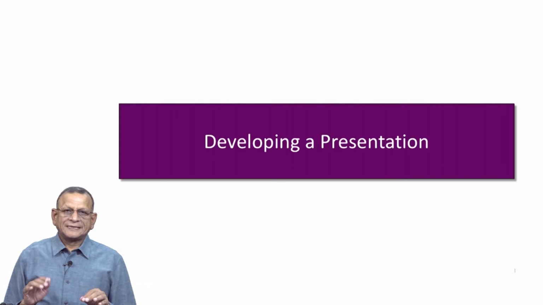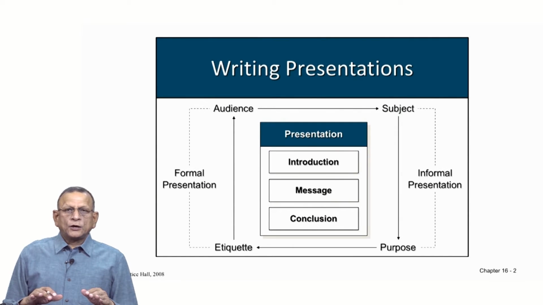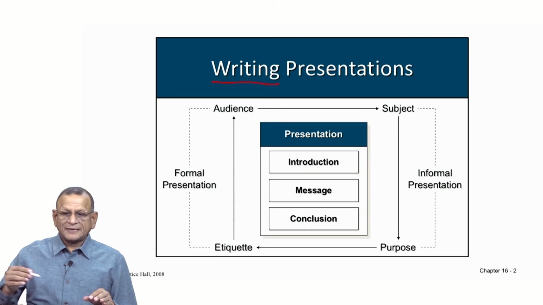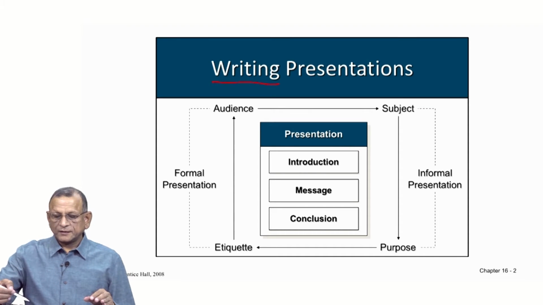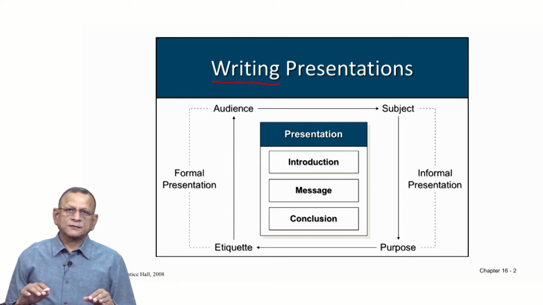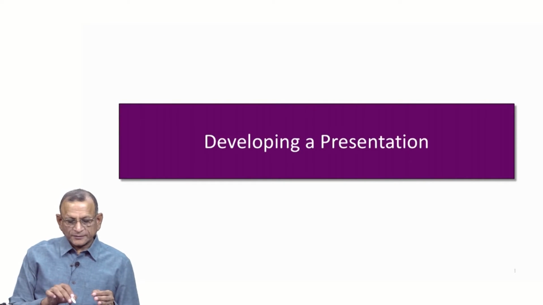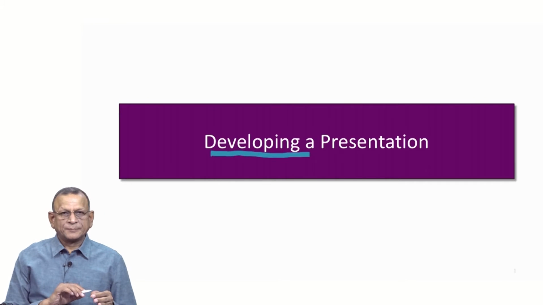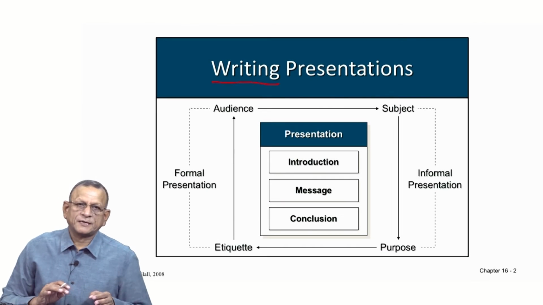After this planning, friends, the next step is obviously developing a presentation. How to develop? It's like writing. We have already seen the 3-step process while writing a memo or letter or message. So, in the case of a PowerPoint presentation, this writing is like developing a presentation. So, what is this development now?